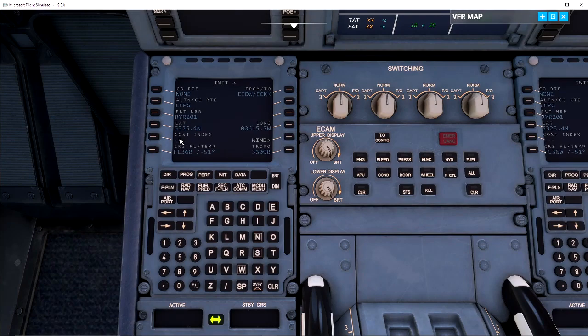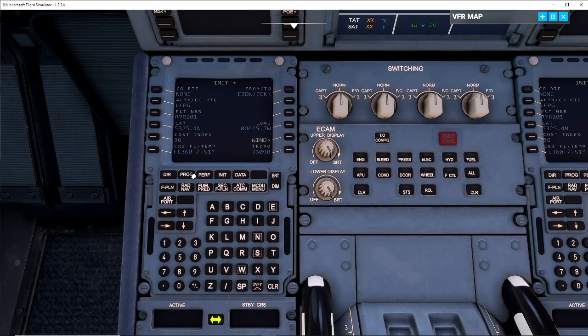Okay, next thing we can look at here is the cost index. Now, cost index basically means the lower the number, the faster that the aircraft will go, using more fuel, etc. We'll get that off Simbrief, which today is 36. I will be doing a tutorial on Simbrief on its own completely very shortly this week, so keep an eye out for that if you guys want to know how to read Simbrief a little bit better.